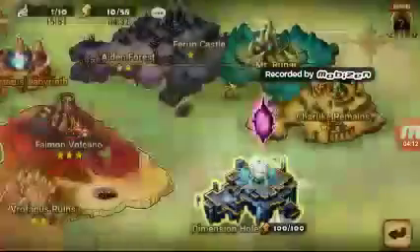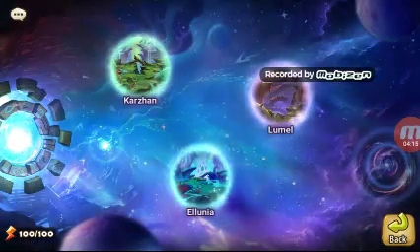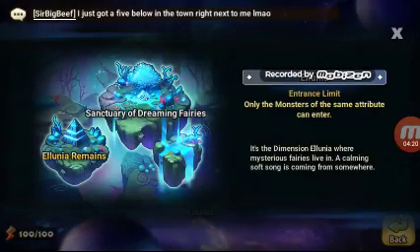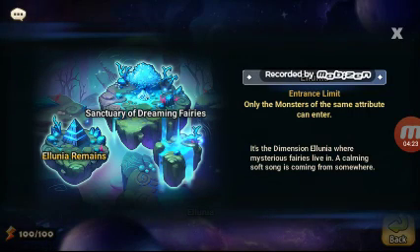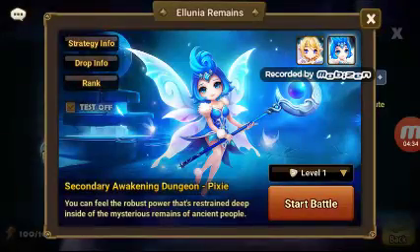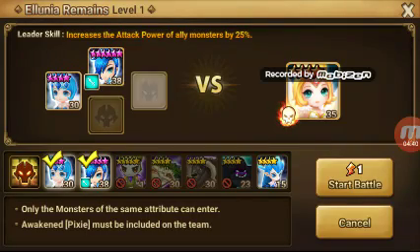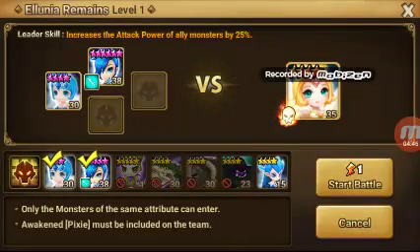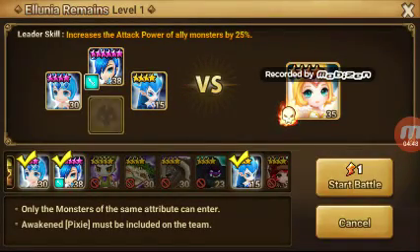Now this first level is going to be for the Illumina dimension. I will come back later with Inugami or Warbear or Martial Cat or Werewolf. For right now, we're going to do level 1 of Illumina Remains, Pixie. The only limit to this level is that monsters of the same attribute have to enter. So if you have a water pixie, only water type monsters can come in. Same with fire type, wind, light, dark.